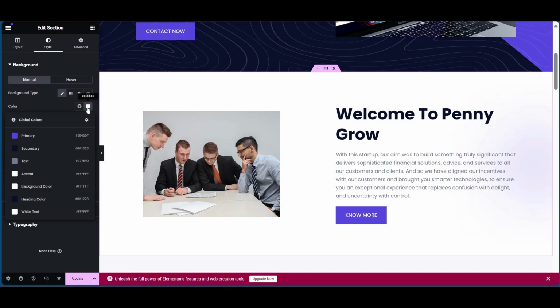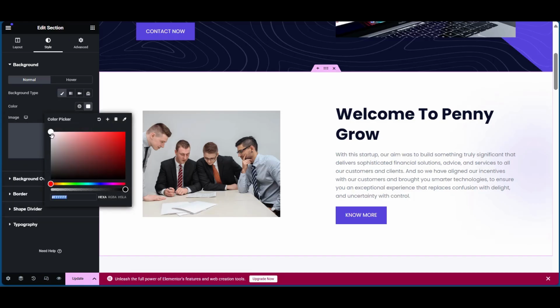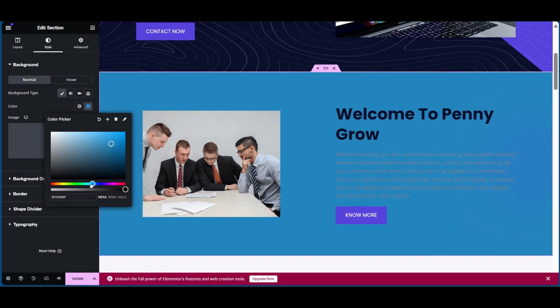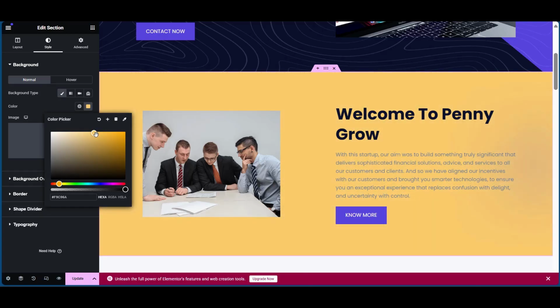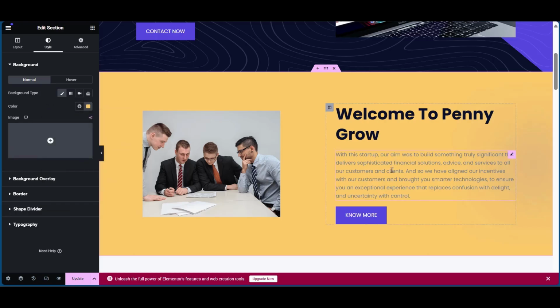To keep things simple, of course, we want to click on this, and then we're going to make some selection of our color. So we're going to go over here and maybe keep it light. Or to make some contrast, we're going to take it to the orange side or the yellow side, and go up to make it brighter. Yes, so we're going to leave it as this. Of course, if you don't like this, this is why you're learning it, so you can do it yourself at the end. Now we're going to take note of this hex code. We're going to copy it and paste it somewhere. This will come in handy pretty soon. So now we've copied this to our clipboard. We can click away. And so we have this color right here.